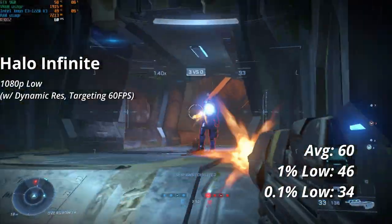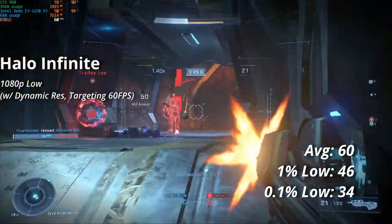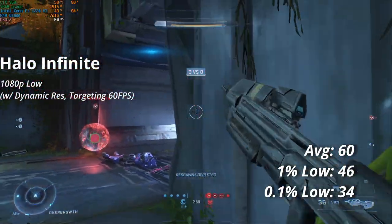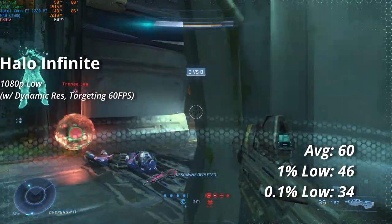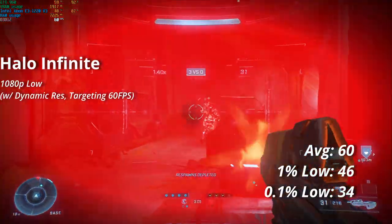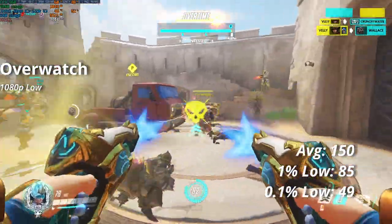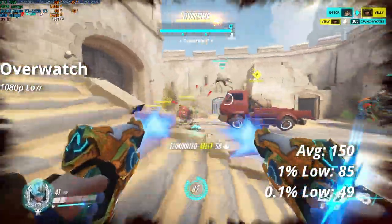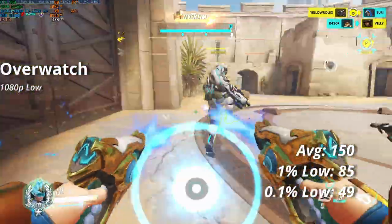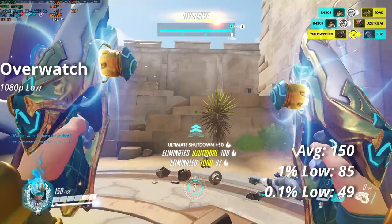Moving on to esports titles, we have Halo Infinite, a very intensive title running at 1080p low settings with dynamic resolution, and we managed to get 60 FPS, which is a really surprising result considering how badly this game runs on most systems. Now, Overwatch is where this system truly shines, with an average of 150 FPS at 1080p low settings with 100% resolution scaling. This is perfect for higher refresh rate monitors, and it's just really enjoyable.